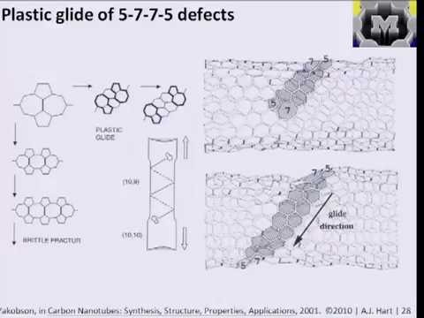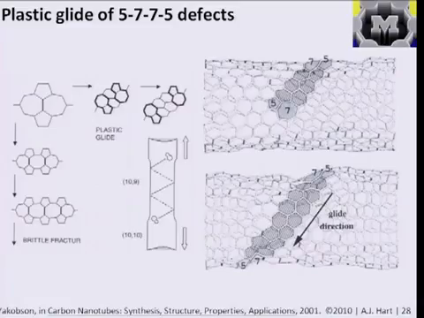But there is also a different way to look at it. If you had many defects or missing atoms or extra atoms, you may not always have this perfect 5, 7, 7, 5 arrangement, but the motion of the defects, to which you could assign a dislocation direction, is what governs the deformation and change of shape.